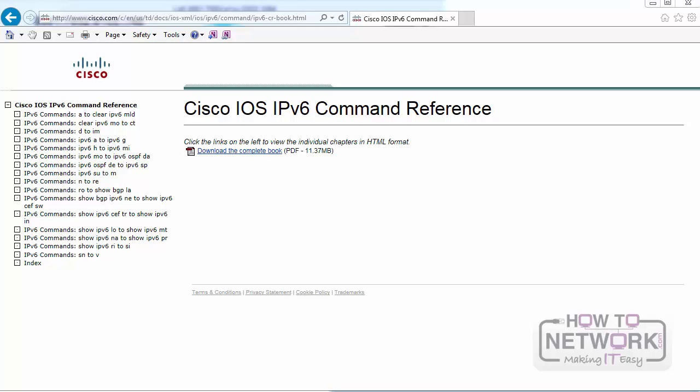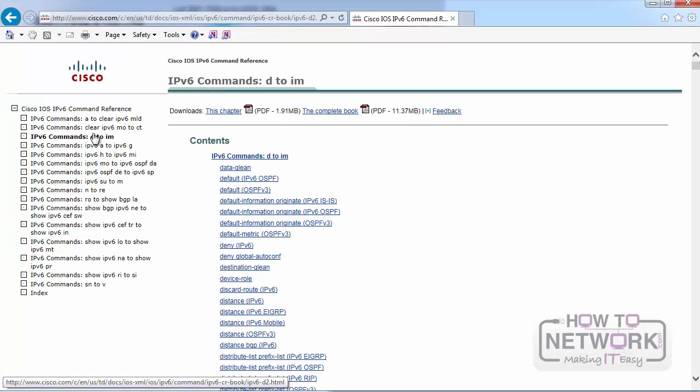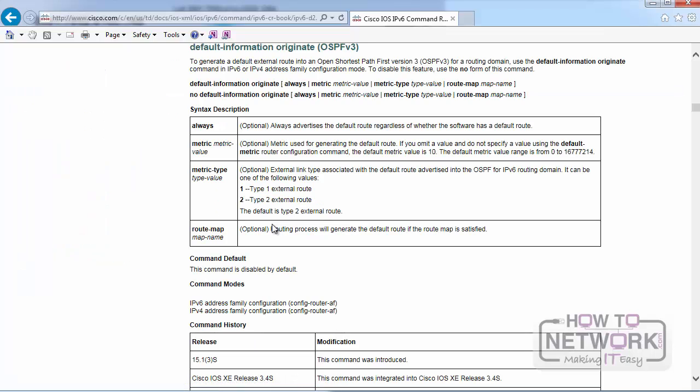The complete syntax for the default-information originate command can be found in the Cisco IOS IPv6 command reference. Syntax description.